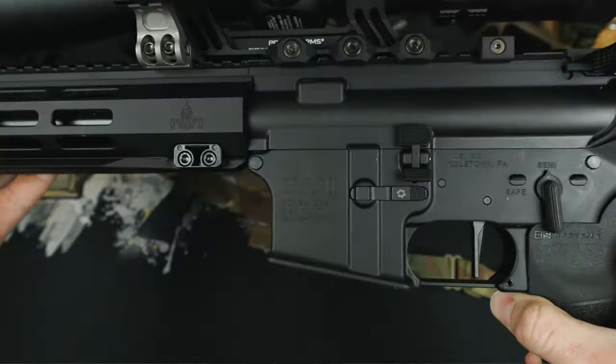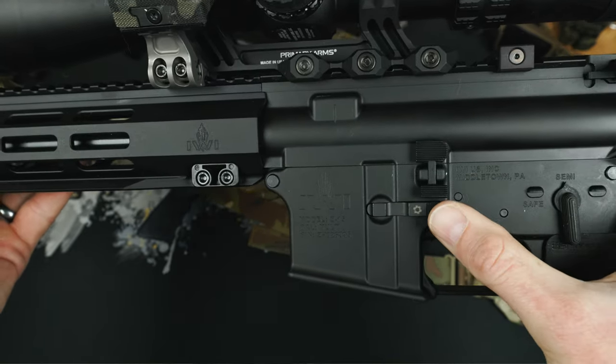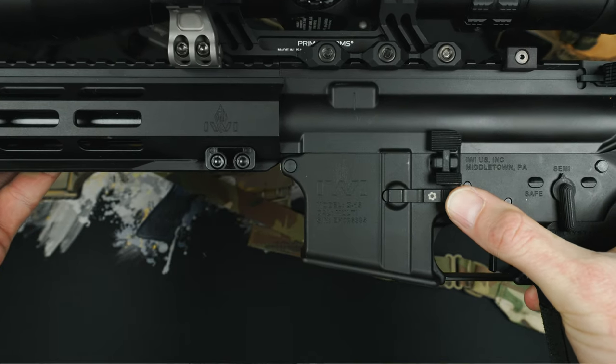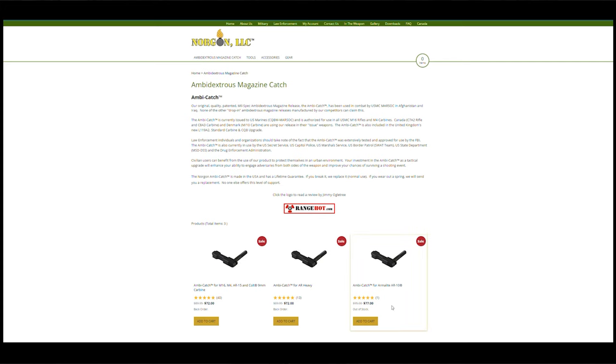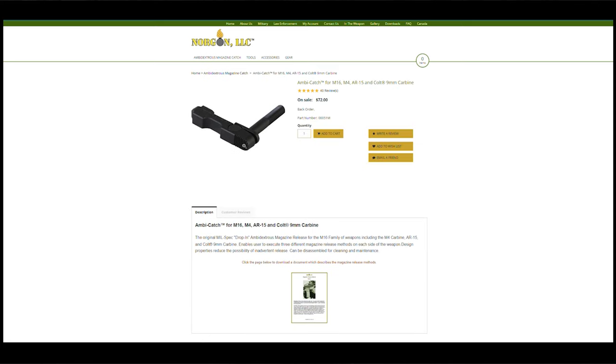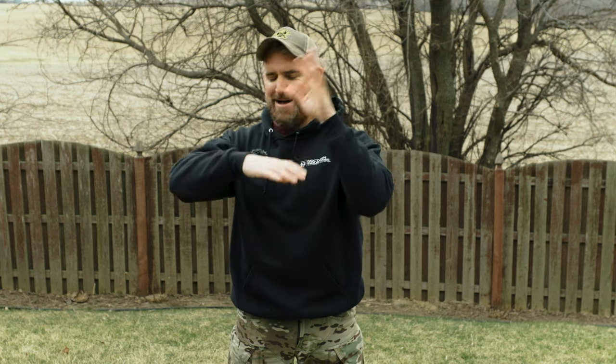For the controls, I went with more of an ambi focus since I'm a lefty, and I went with CMMG products — what was really interesting is they're like a quarter of the cost of products that look exactly the same. Starting out, I swapped out the mil-spec mag release for the CMMG AR-15 Ambi Mag Catch. This has a much smarter and lower-profile pivot position than my Troy and Forward Controls design ones. With the CMMG, I didn't have any weird problems like mags not seating or just falling out — CMMG worked perfect. At about $40, the CMMG is just an absolute ton better than the supposed premium ambi mag releases. This is also the highly regarded Norgon Ambi design — I like the CMMG a lot for half the price.